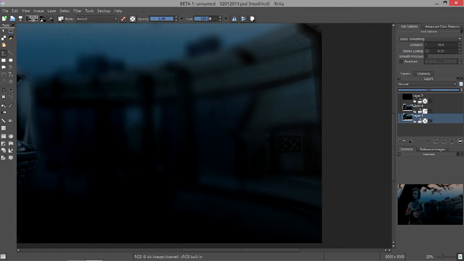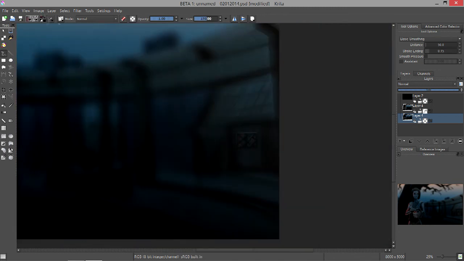Already, we're starting to get the mood that I really want. So I fill in small details in the parts of the background that are closer to the camera. And from here, it's all just rendering and establishing mood, feeling.